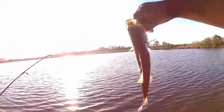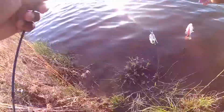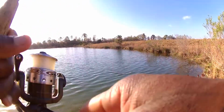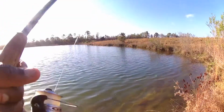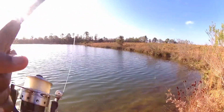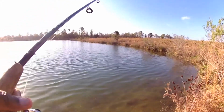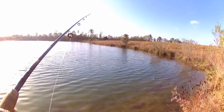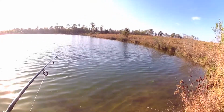Right before I could get the camera on good, I did get a small one to hit it. This one here is bleeding. I'm gonna get it back in the water. I got that one on the Z-Man chatter frog, and I want to apologize. My battery died, and when I last was talking to you all, I did say that I stopped using the random picker, but I'm still continuing to fish with the lures that came in the March Lucky Tackle Box.